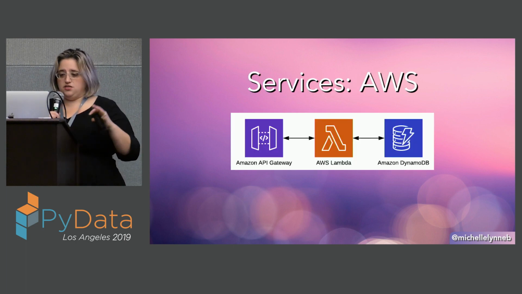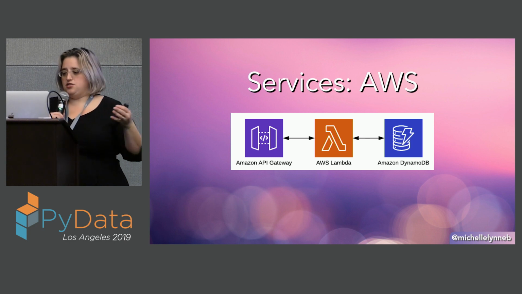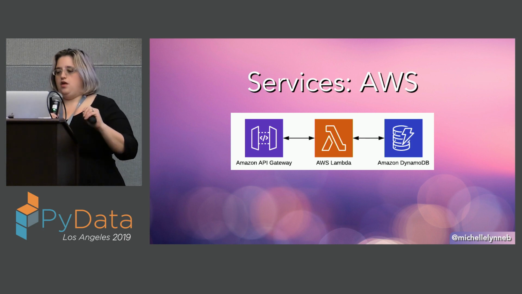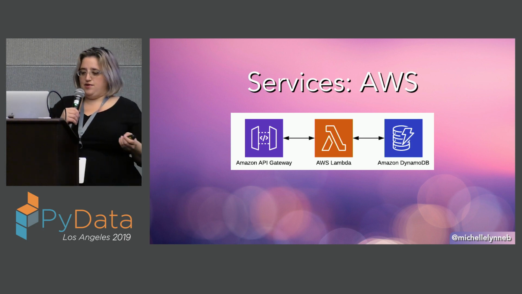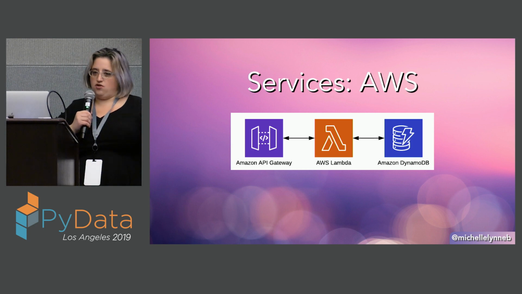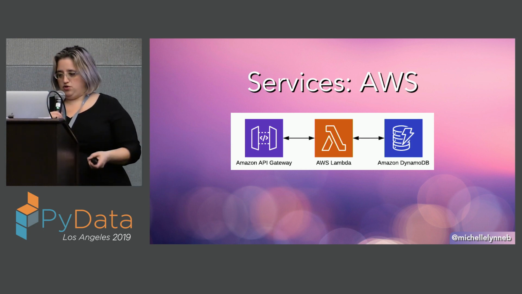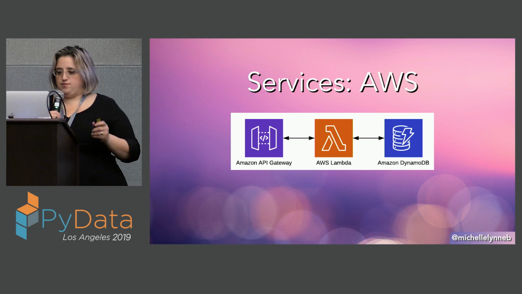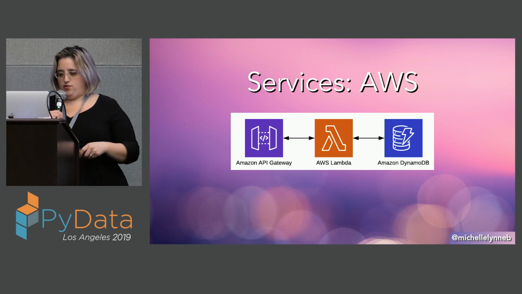For AWS, it's all separate, so it's API Gateway, Lambda, and DynamoDB. API Gateway is a dedicated service creating the routing. If you know Python, it's like Flask or Django, just a web framework. Lambda is the function where it parses the request and accesses the database via an SDK, so it's just all your code. And then DynamoDB is a non-relational document storage. I chose this database because it's the best integrated with the serverless services on AWS.